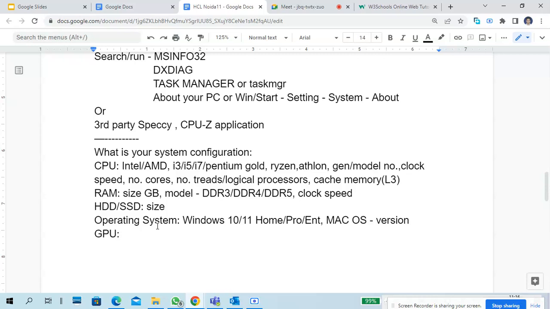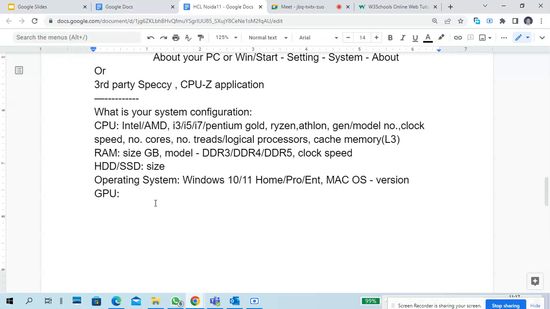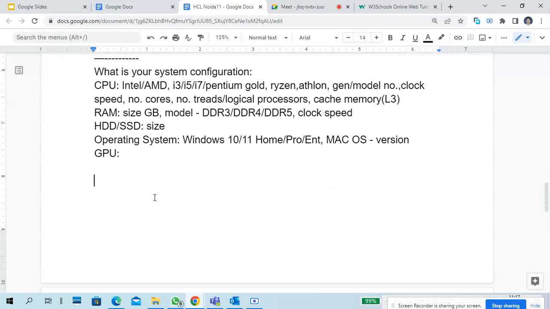For example, take a Ryzen: it has Radeon integrated graphics, which is just a name only, so there is no need to specify that one. But in case it is integrated with a specific number, for example my processor has 2 GB integrated graphics. Guys, what is this integrated and dedicated kind of stuff?